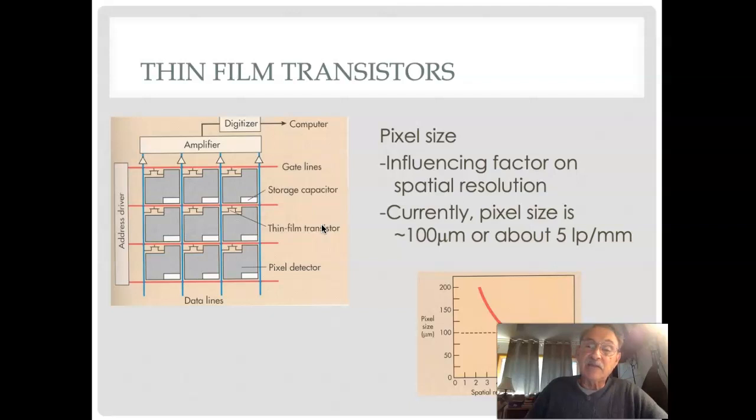So when we have a large pixel size, you can see that we have a pixel size of about 200 micrometers. Then we have not as much spatial resolution as when we have a pixel size half that large, and our spatial resolution is correspondingly much better. Again, you can see this chart on the PowerPoint that is posted on the website.